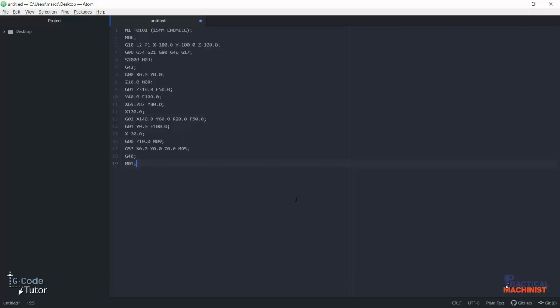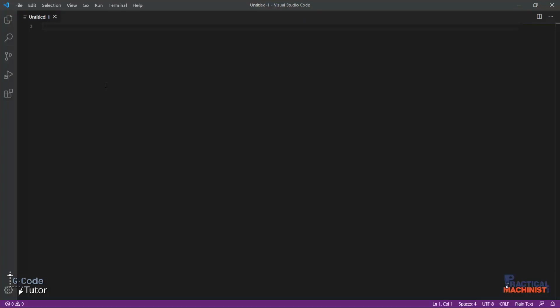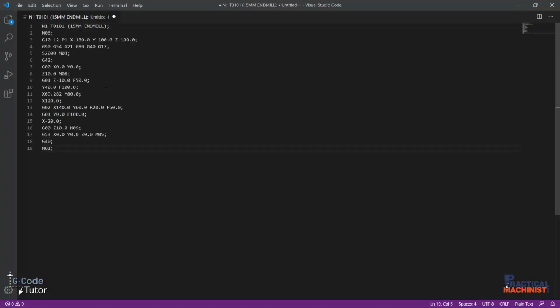So that's Atom. Now Atom was recently bought by Microsoft and Microsoft already own VS Code. Now VS Code is a text editor I use all the time, especially when I'm programming websites for HTML, JavaScript, different programming languages apart from G-code. I always find VS Code is extremely quick, where Atom tends to slow down as you get to long programs. So I wouldn't recommend Atom for editing G-codes now, but I would recommend VS Code. So VS Code stands for Visual Studio Code, and we can use this to edit our G-code. So let's take a look how we format our code for Visual Studio Code.